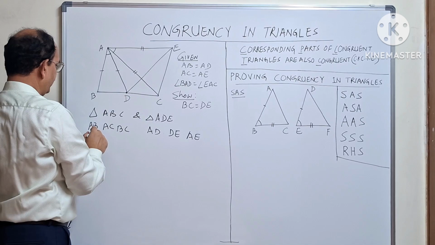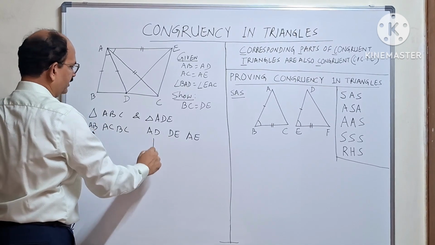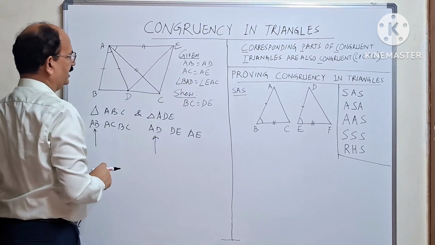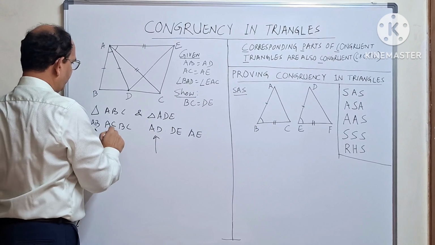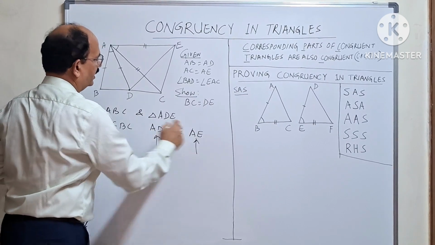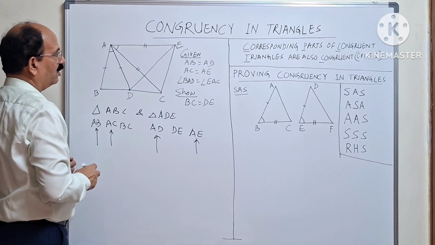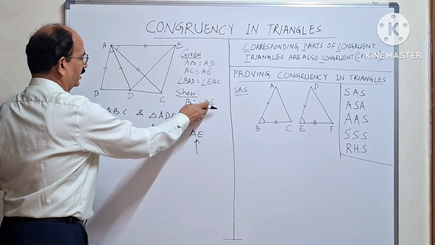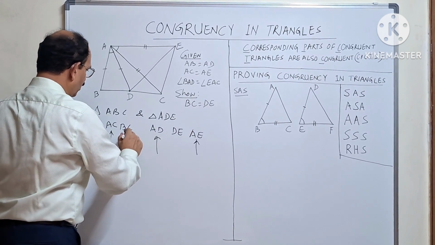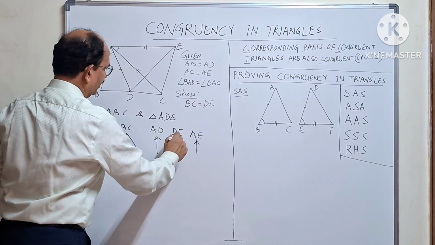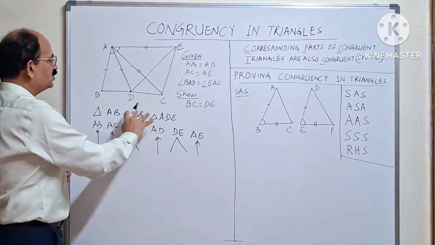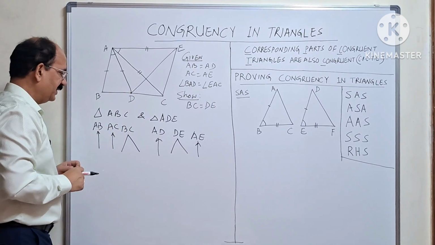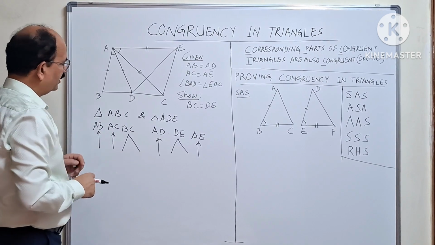Now let's check what is given. AB is equal to AD, these two are equal, and that is appearing. AC is equal to AE is given. AC is also appearing and AE is also appearing, right? Also, what do I have to prove? I have to prove BC is equal to DE, and that which has to be proven is also appearing. So therefore, these two triangles are the right choice. Now let's work on that.